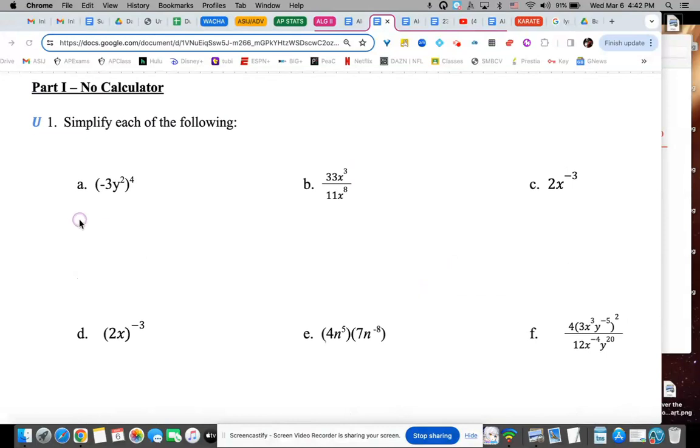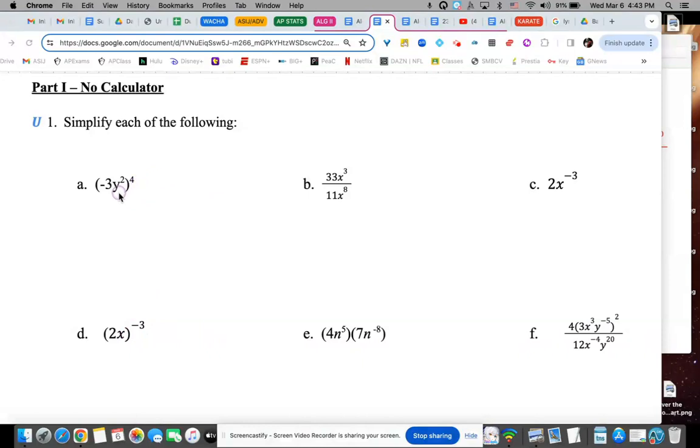Okay, so here we go. When you're working with exponentials like this, I usually try to focus on the power of a power first. Like you can see down on this one in the bottom right hand corner, that square. I'm going to work with those first and distribute those into any parentheses I have. And then we're going to work with negative exponents second and try to flip those around. So bottom to the top, or top to the bottom, vice versa.